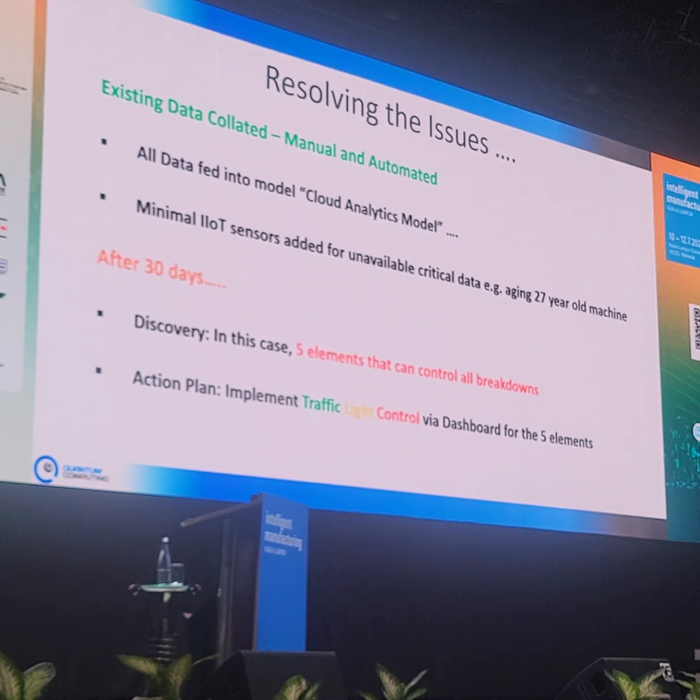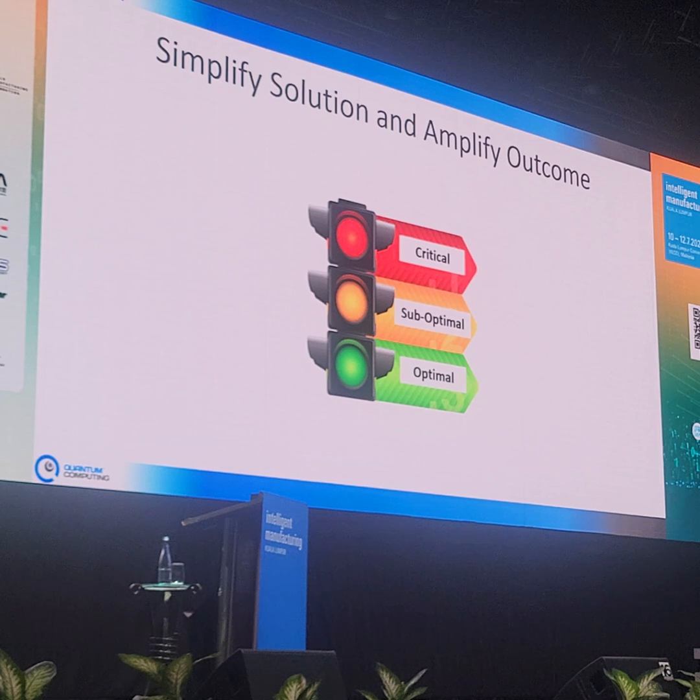Okay, so 5 data. So we gave a traffic light control to the operators. So when you see red, that means danger, guys. If you see yellow, going to danger. If you see green, run forever. That's what it means. Simple, straightforward instruction. So we call it optimum, suboptimal, and critical. Okay, these are nice words, but for the operators, we just explain it that way, the way that I just formed it here. Okay. There is more to this story. This is just the beginning.